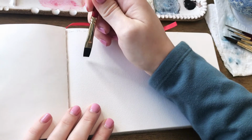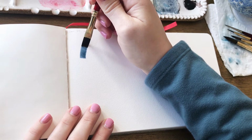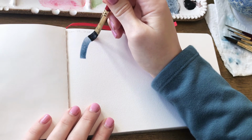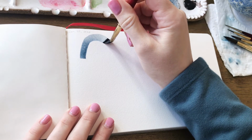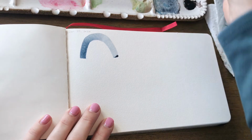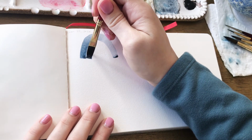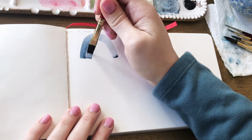All right, well, I'd love if you follow along with me and watch how I paint these rainbows. This is a really good exercise in learning how to control your brush. I usually paint with a round brush, so using this flat shader is a little bit of a challenge. It's not too hard to go up and down or side to side, but putting that curve in the top of the arch of the rainbow is really a lot more challenging than it looks.